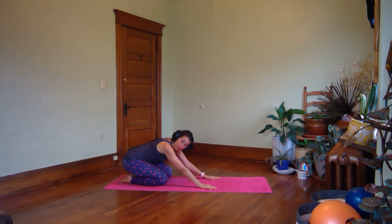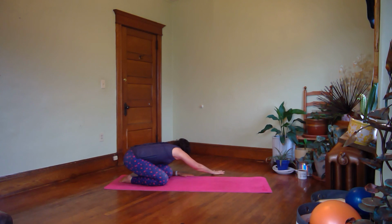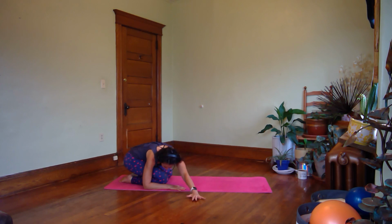Okay, now do come all the way back into a shell. Sit down onto your heels. Tuck one arm in by your side. Swing that other arm across into that little stretch. Come back through the middle and then over to the other side. If you want a breathing rhythm, do an exhale as you tuck your elbow. Inhale into that expanded side.